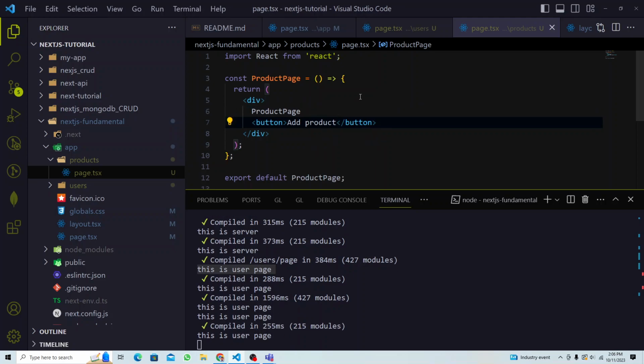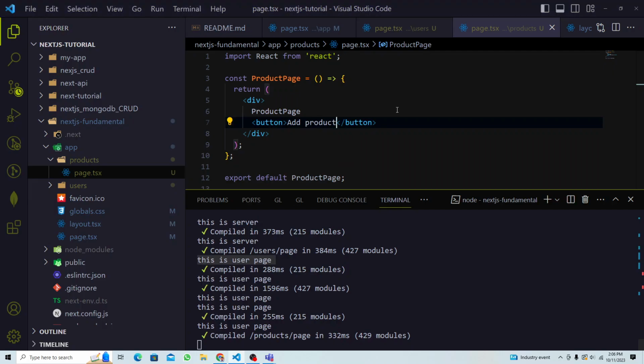If you want to click on this button, first we have to go to the products page, and there is the add product button. When you click this, nothing happened, because there are no events attached to that button yet.